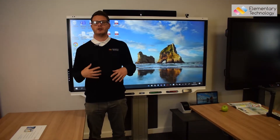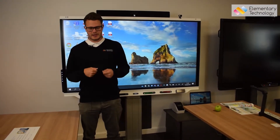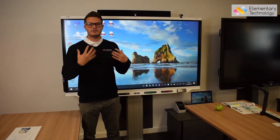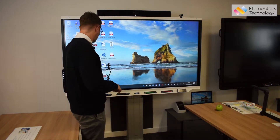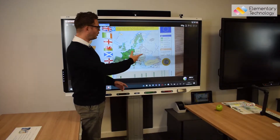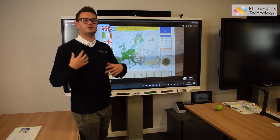We just wanted to talk about setup a little bit first — it's quite important. I appreciate that sometimes you would have to think: how can I pair these together? Is it complex? The answer is no, it's not at all, and I'm going to show you how. So I'm going to open my Sphere software here. As you can see I already have a wireless image from the visualiser, because I've paired it, and I'm going to show you how to do it.